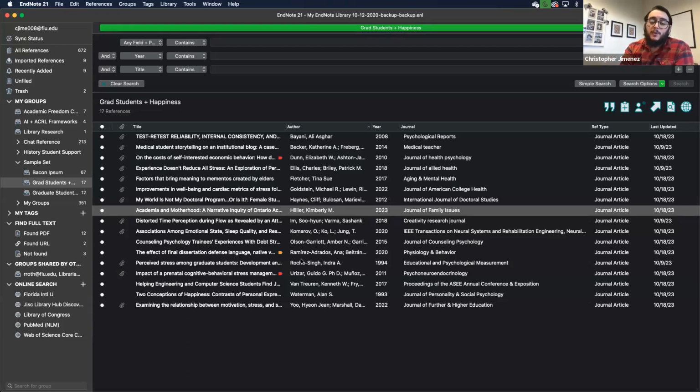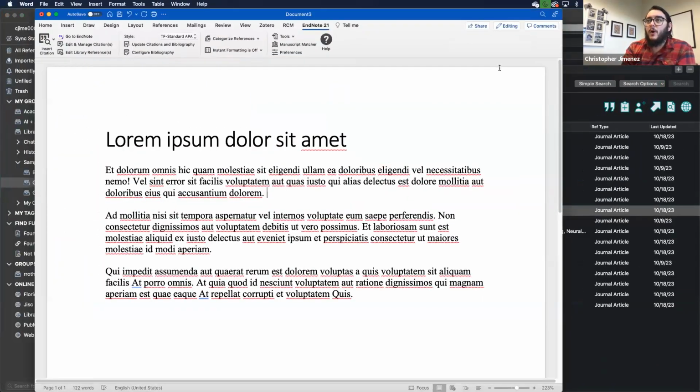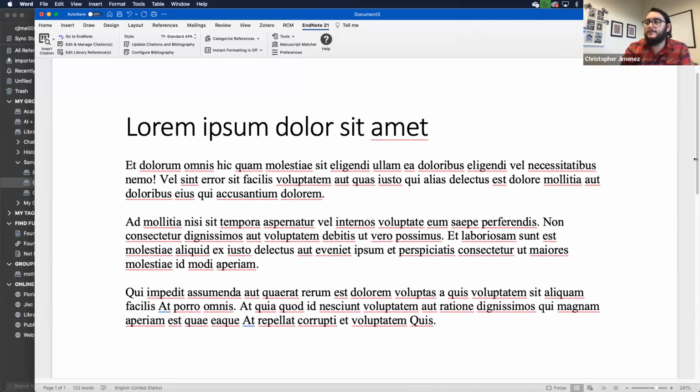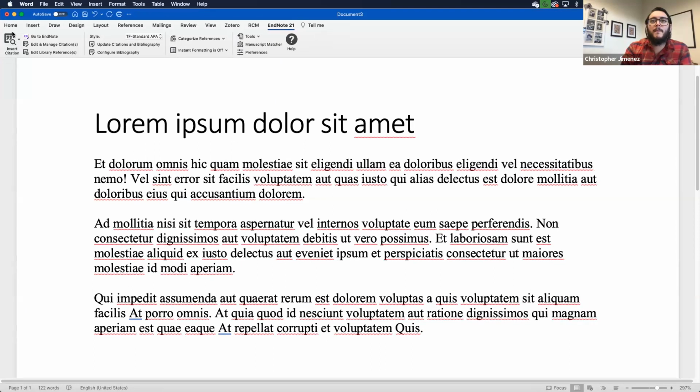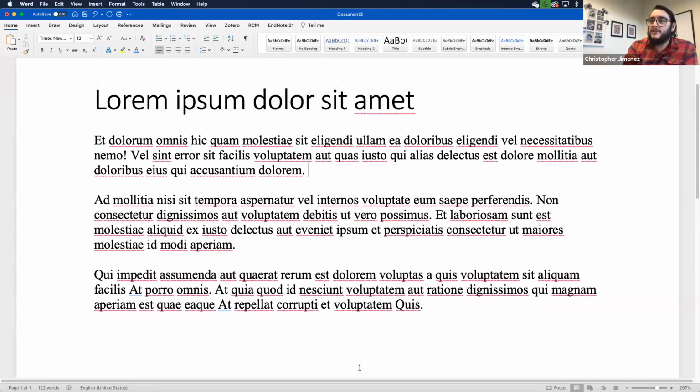But we're going to show you Microsoft Word. So I have a document already open here, Microsoft Word. I'm going to make it bigger so we can see it. And here we go. This is Microsoft Word. We should all be pretty familiar with it. I've got my title. I've got some text here, and I'm going to start citing.